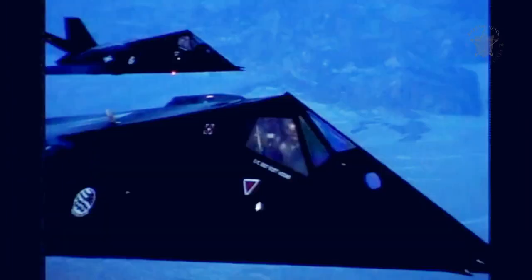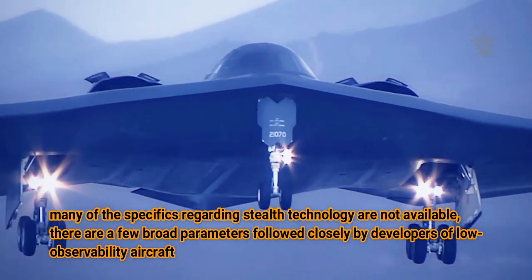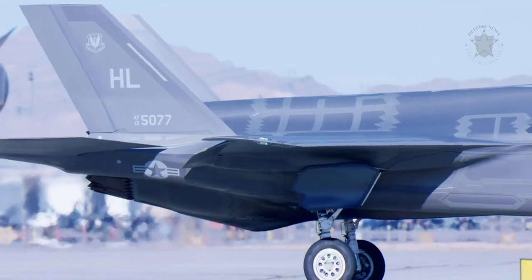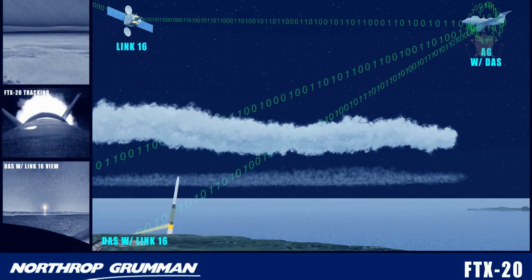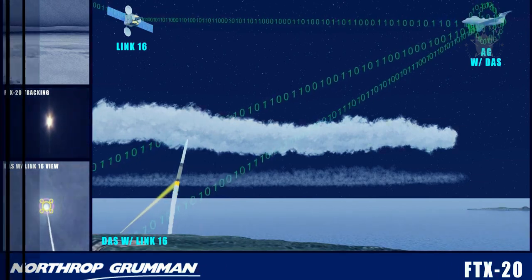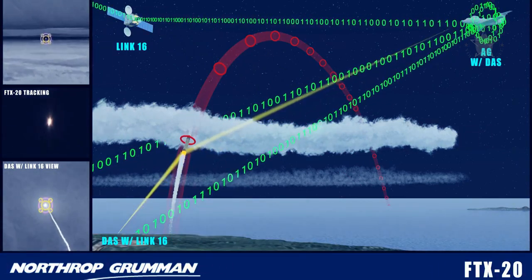While many of the specifics regarding stealth technology are not available, there are a few broad parameters followed closely by developers of low-observability aircraft. These include reducing the heat signature coming from engines or exhaust, along with efforts to shape the exterior of the aircraft to be less detectable to pings or return signals to enemy radar. Radar sends electromagnetic signals — pulses or pings traveling at the speed of light — bounces them off an object, and analyzes the return signal to determine the shape, size, and speed of an enemy target. For this reason, electronic jamming is another tactic used to thwart or throw off enemy radar systems.